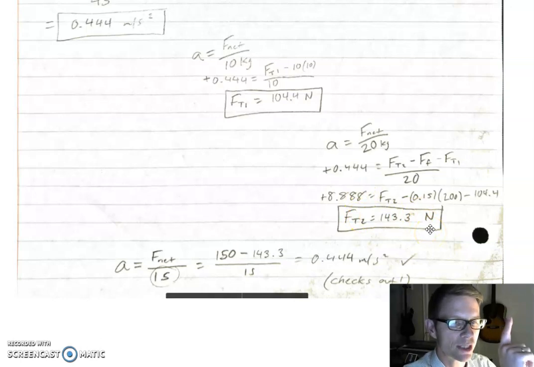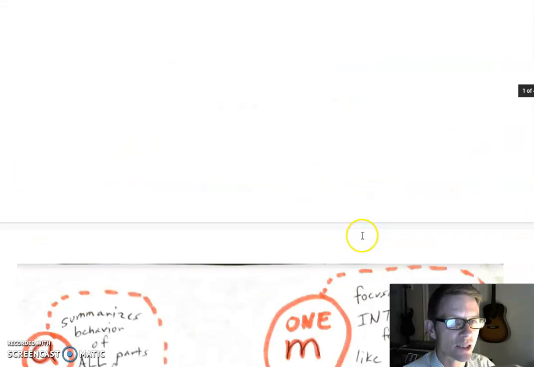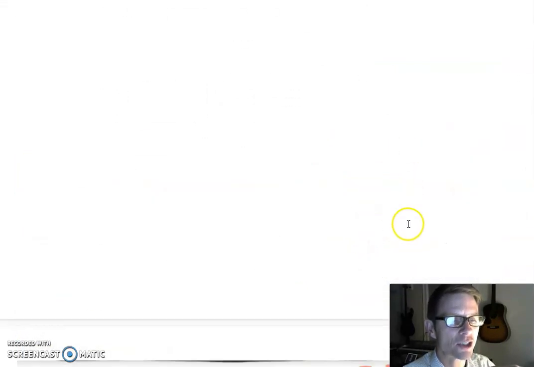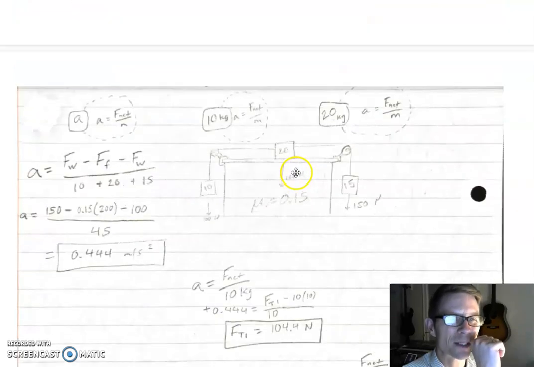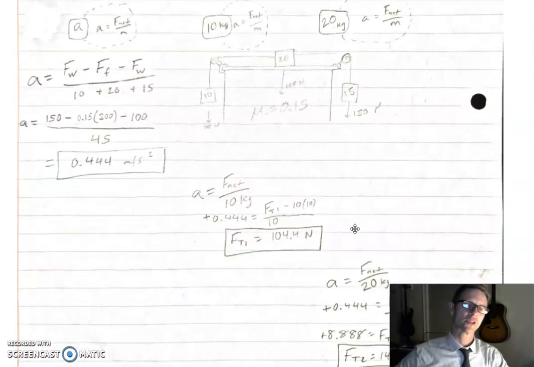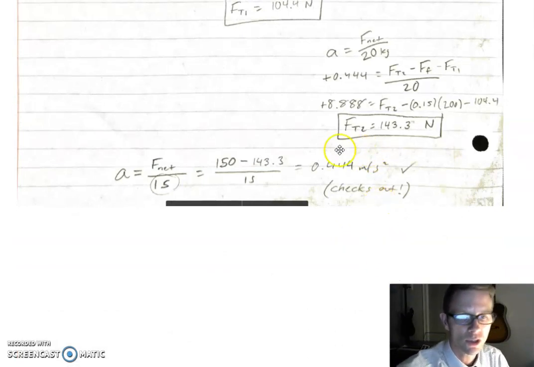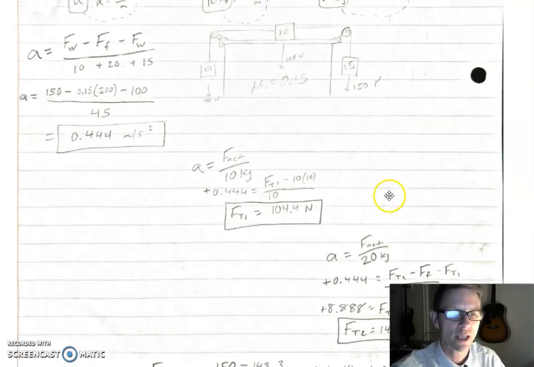Now there's a trick I can use to test this out. I move down to the 15 kilogram mass. I look at this 15 kilogram mass. I say to myself, all right, well, I should get the same acceleration now that I know that other tension. If I do 150, which is the weight, minus that tension. Why am I doing that? Because this is the positive system direction. It's actually, for this mass, down. I know that's counterintuitive, but we just choose positive. I think it's way more convenient to choose positive as the direction where the main acceleration is occurring. So I just do 150 minus the tension, net force over mass. Oh, look, I get 0.444 meters per second squared. Checks out.